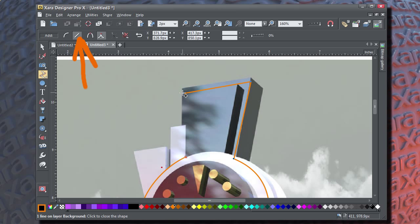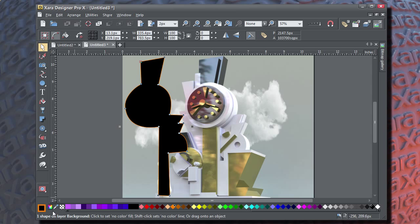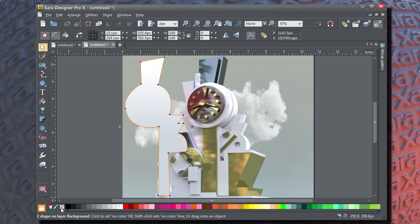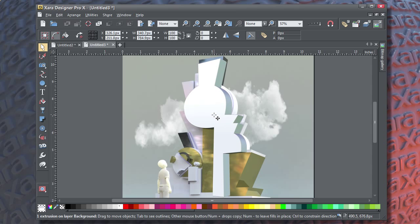Go back to clicking Lines to now close the path at its beginning. Here's a payoff — why not use the Extrude tool to totally recreate the clock tower? Click-drag the Color Sampler (the Eyedropper tool) from the status line at the bottom of the clock tower image to fill your shape with an off-white. Now choose the Fill tool and drag downward on the shape to get a lighting fall-off. Now choose the Extrude tool and drag on the shape to apply an extrude. Dragging on the face of the extruded shape rotates it, and dragging on the edge decreases or increases its depth.